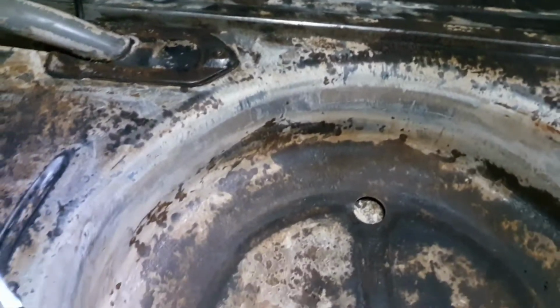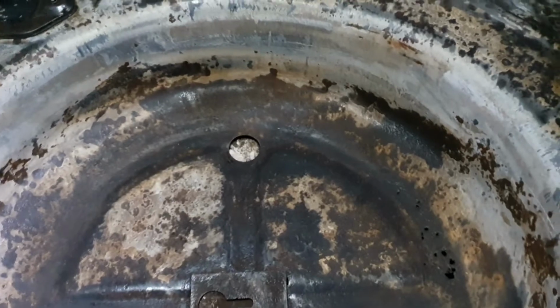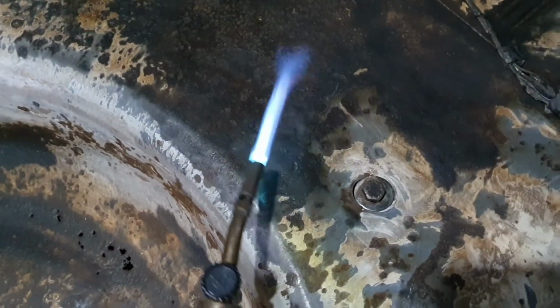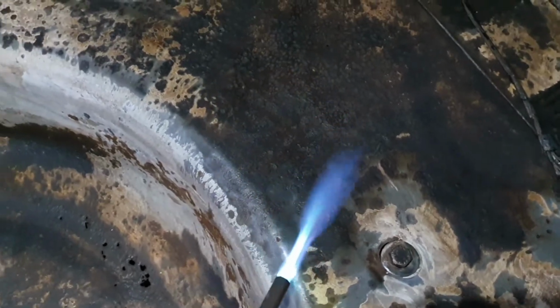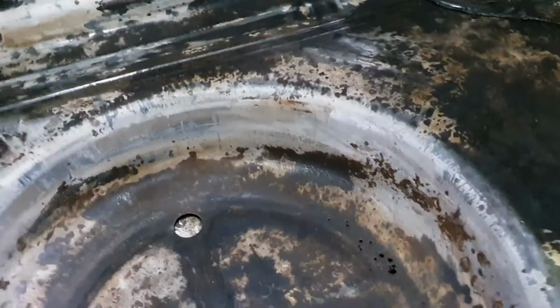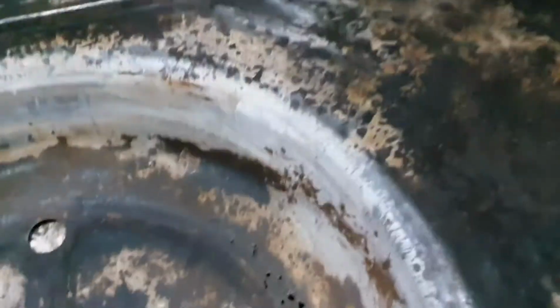lightly, stay away from that fuel filler over there and all that sort of thing in that area. Fuel tank's under there, we don't need that too hot. Bit of heat, just heat the steel up a little bit. And I'll probably do that to the prime coat as well, just to speed the whole show up. Don't get too carried away with this.